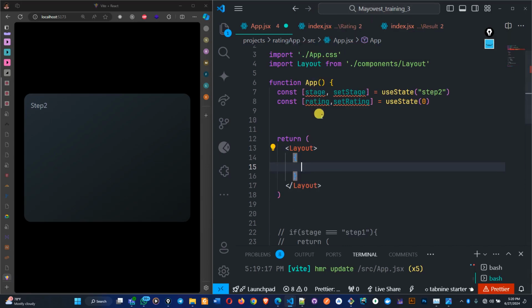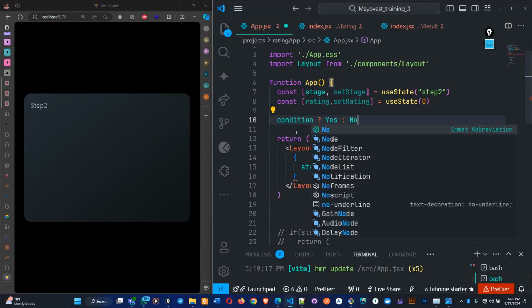So what did I do? When you want to do any JavaScript stuff, you need to bring out the expression. So how do you do this now? What we can do is just put the stage like this. We can actually ask the question here, because in JavaScript we have the conditional statement, and this is the statement here. You do the condition, then you put the question mark. If the condition is okay, it will return whatever you have there. And if the condition is not okay, it will return everything after the colon here, which is what we talked about when we were dealing with JavaScript statements.